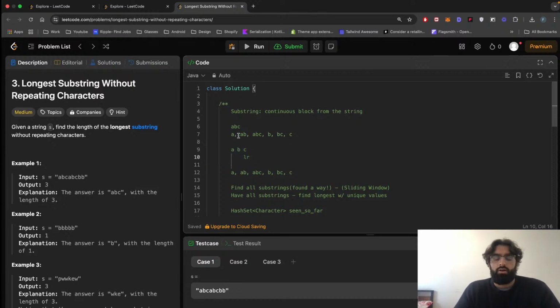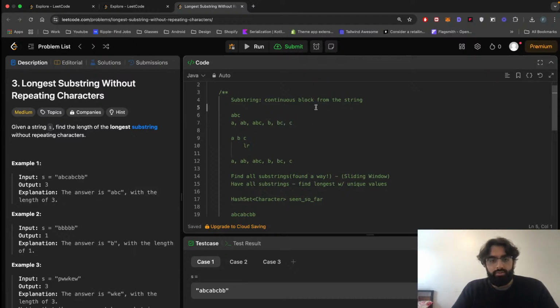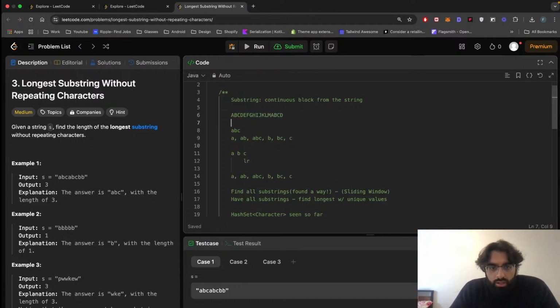Now you're going to say something like, oh, Father, there's an optimization you can do with this left right pointer stuff. Hey, if we find something that's 10 characters long and we only have 9 characters left, we don't need to check those 9 characters because we know that it can't be a longer subarray, right? So if you have something like A, B, C, D, E, F, G, H, I, J, K, L, M, A, B, C, D. You're saying, hey, we found 10 characters. This new A is already in our list, but there's only 4 characters remaining. That means we've already found the longest subarray.